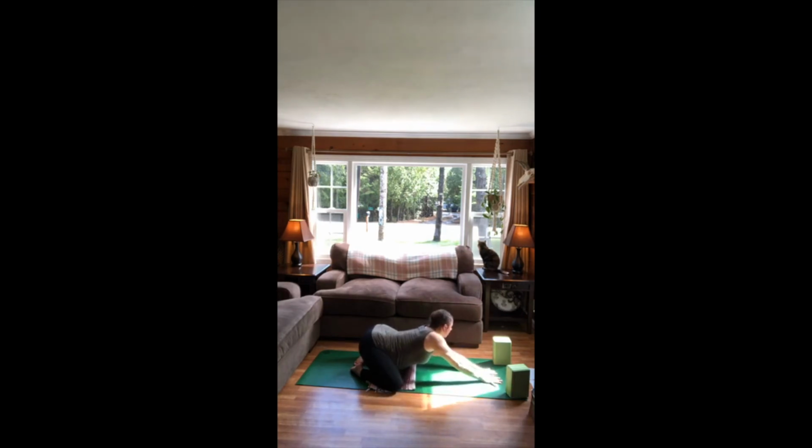Walking the hands over to the right side, placing the left hand on top of the right, creating a big arc with the left side of your body. Breathing into the hips, lungs, shoulders, and tricep.